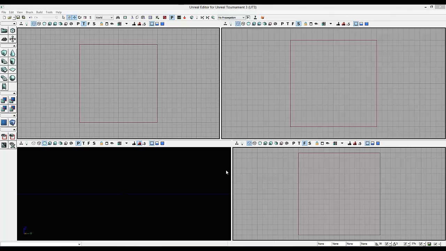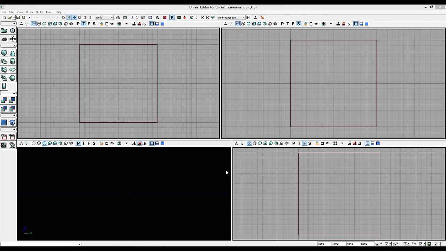huge multiplayer level. Talk about whiteboxing, how to start making out the level, drawing up ideas for a level, what to think about, what to do and what not to do. And then I'm going to add some textures to the level so it looks beautiful. Then we're going to talk about static meshes, that are these textures, and so on. And then we're going to actually play our level in the game and make an awesome level.